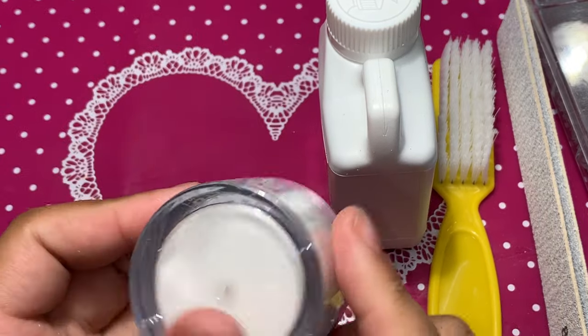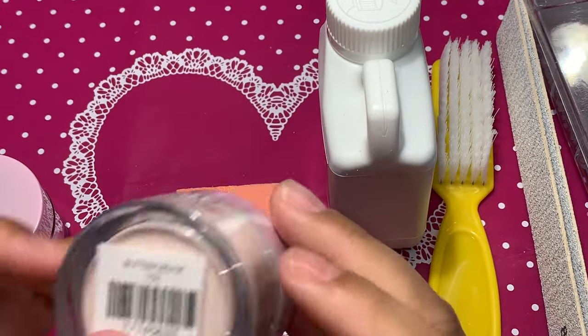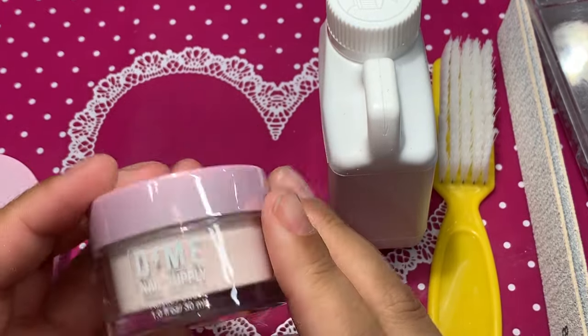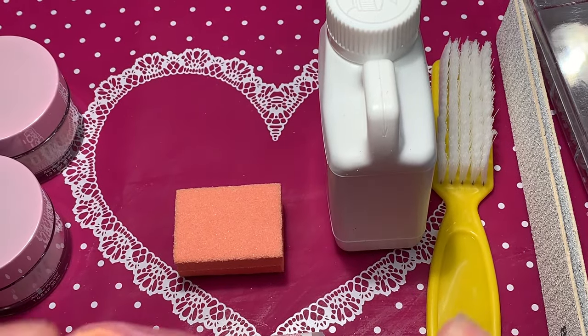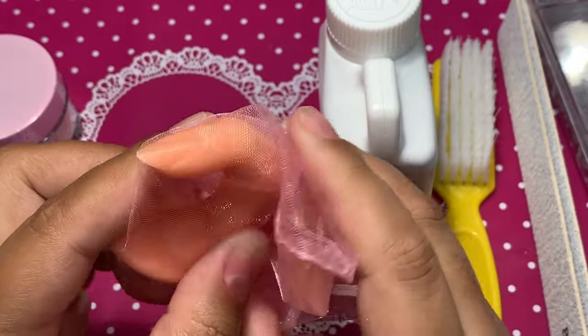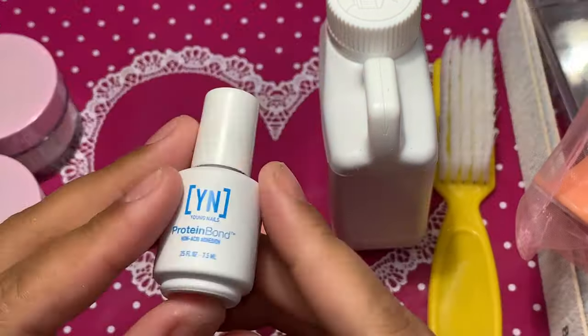And we're gonna go ahead and get into the acrylic. So this was the clear. This was the buttercream, which is like a nudish color. That's the one I ended up using in today's video. You also get two of these practice fingers, and these are pretty good to practice. They're just kind of hard to get the nail tip on there.